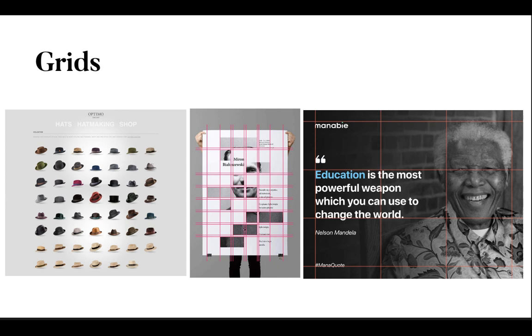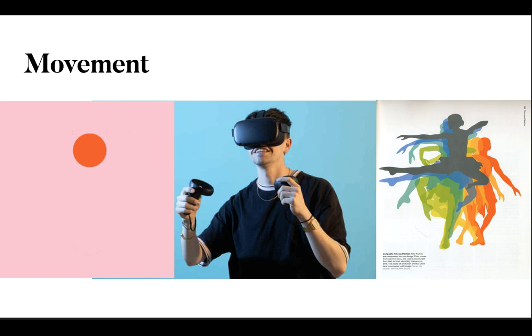And a proposed seventh element in the age of digital design is movement. In classical or more static design methods, movement can be implied, but objects cannot move. Movement can be applied to line, shapes, form, and textures, and can even move objects in space. This is particularly useful because it allows your forms or shapes to take on a personality or tell a story in your designs.